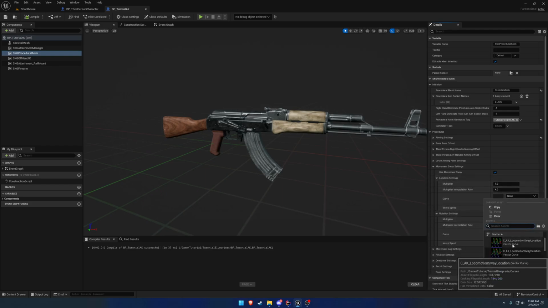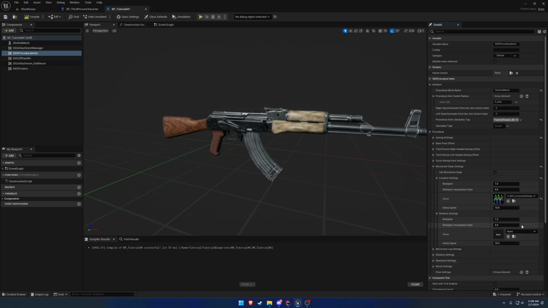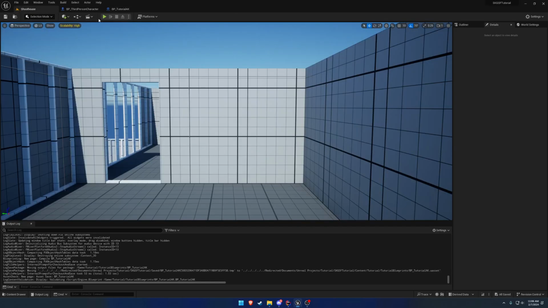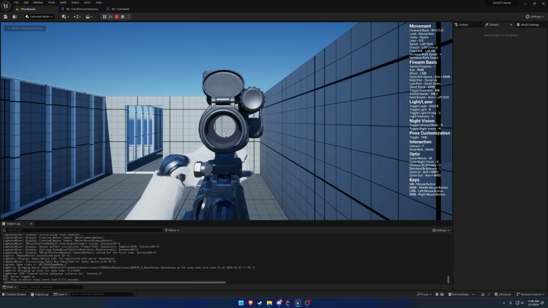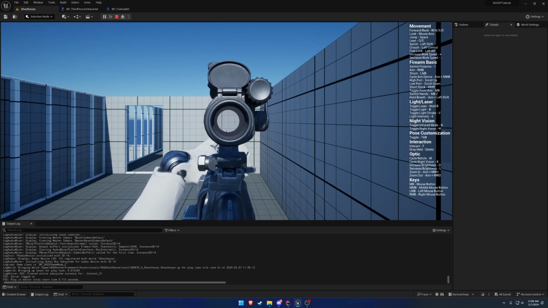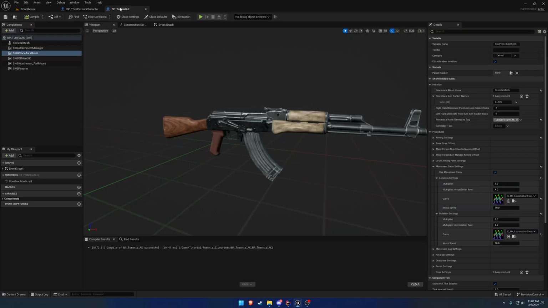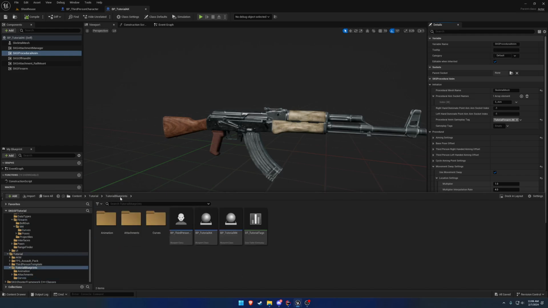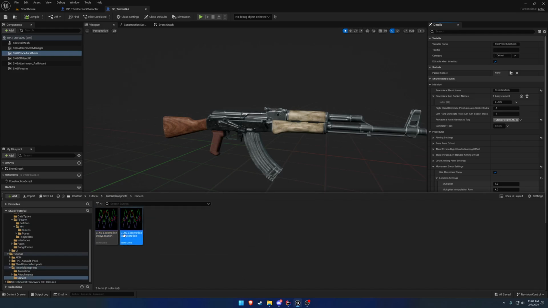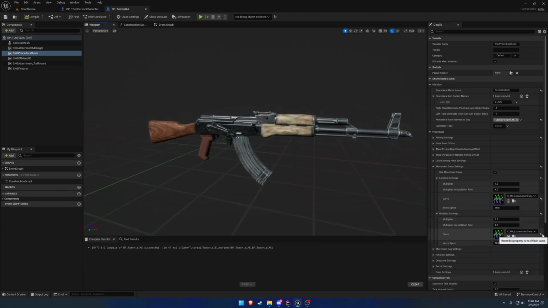Now, I already duplicated them, but I do provide the locomotion sway for the location and the rotation that is used for the M4. So let's go ahead and just see what that looks like. And as you can see, it is not very good. And that's due to the different axis. So all I did was I copied and pasted both of these guys here and made a new folder called curves and put them in there and renamed them to C_AK instead of M4. So we're going to start tweaking the curves.